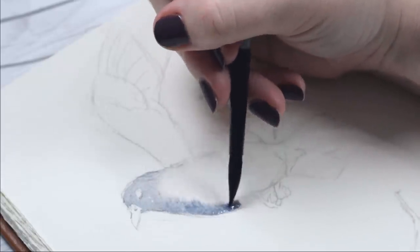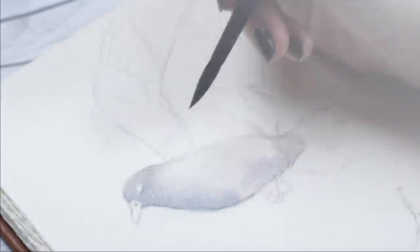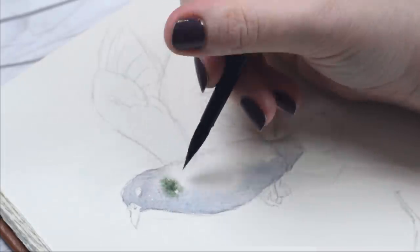The grays in this piece, mixed from perylene maroon and cerulean blue, border on lavender and periwinkle, making for some really lovely earth tones, I think.